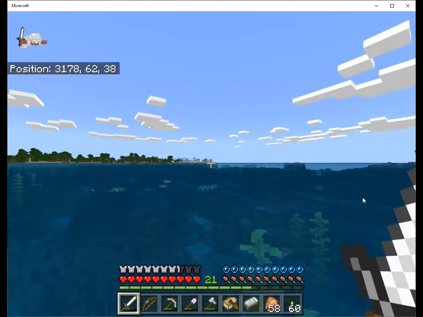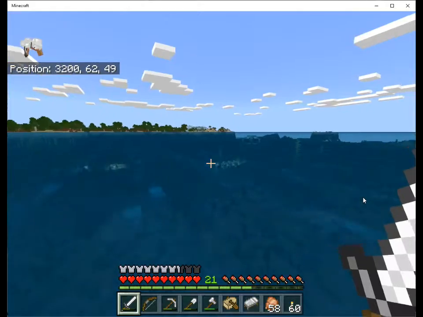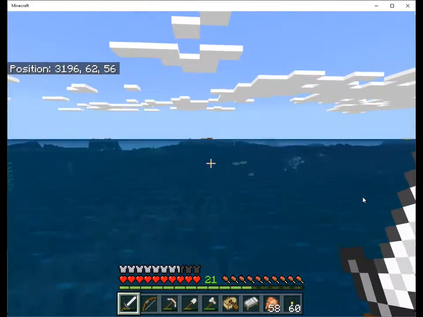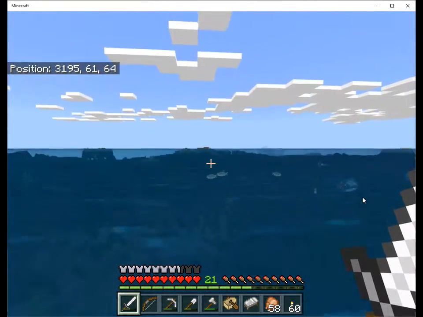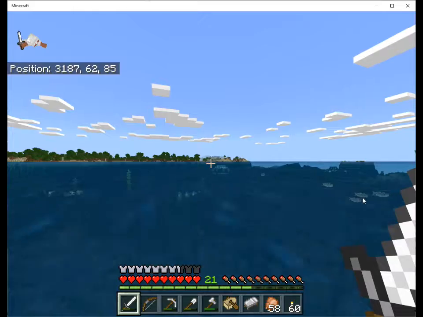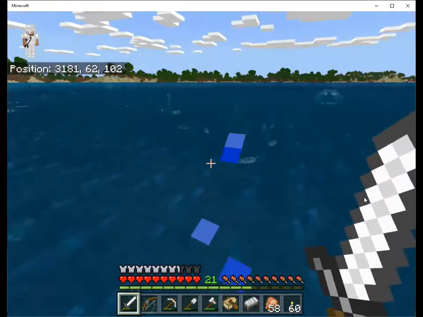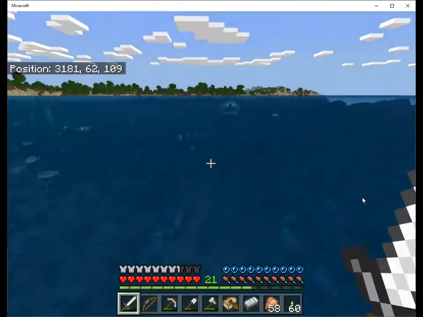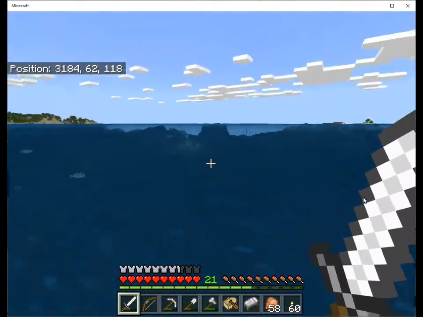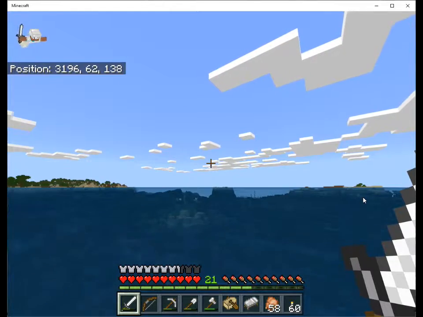All right, and here is our ocean monument. I don't want to get too close to it, because then we'll get hit with the debuff. So what I'm going to do is I want to get an XY coordinate on this. I got zombies coming at me. So we're going on the third coordinate, and that is about 118. So moving away from the zombies, I'll write this down. 118.